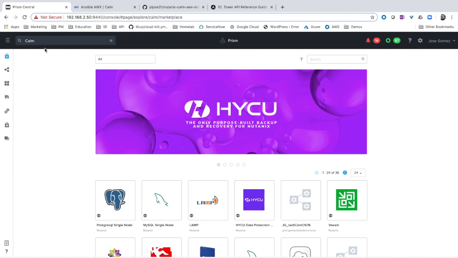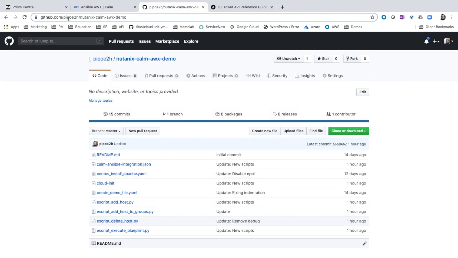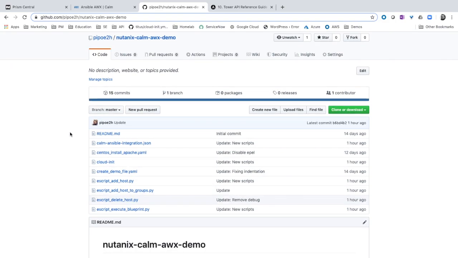Here in Calm, the first thing that we are going to do is to upload a Nutanix Calm blueprint. The blueprint is available on the GitHub repo. The blueprint, you can see here, is called Calm Ansible integration. Let's download the blueprint.